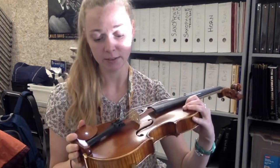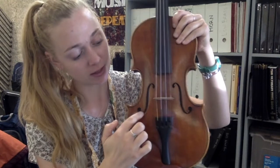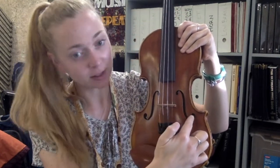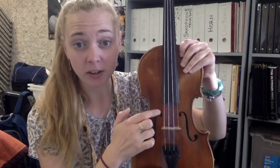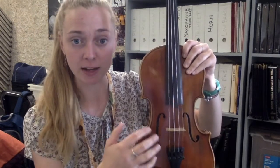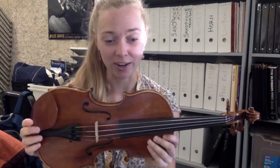All right, the last thing that we need to know for now about the parts is that these are called the F holes on our instrument because they're shaped like a beautiful letter F. If you want to imagine a speaker and how the sound gets out, this is like the speaker for your instrument. All the sound is vibrating on the inside of the body of the instrument, and the F holes are how the sound actually escapes and comes to our ears. So those are the parts of your violin, which is very, very exciting.